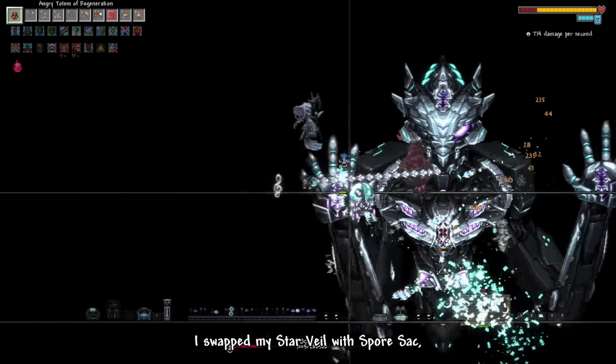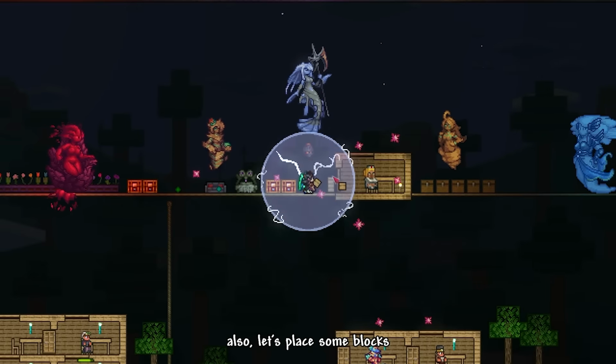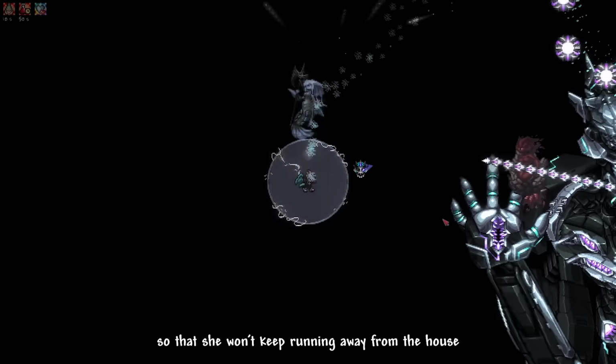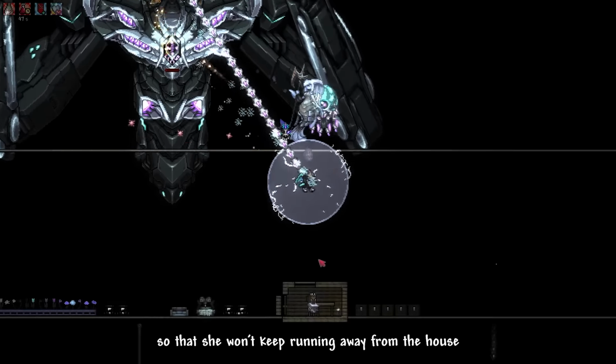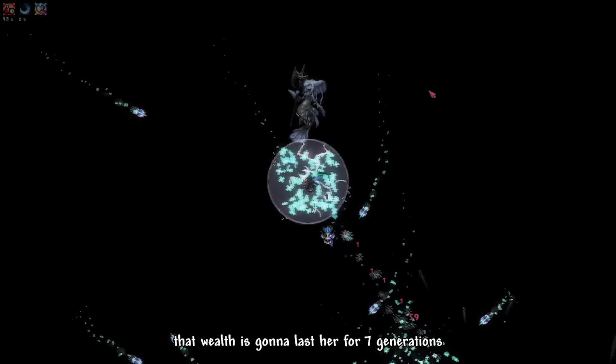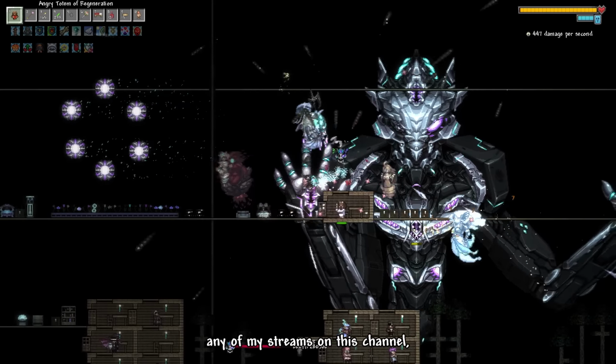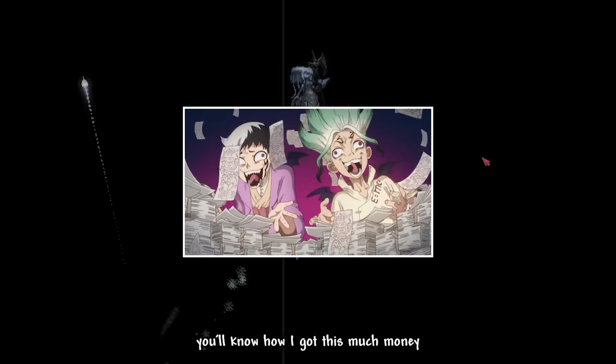I swapped my Starveil with Sporsec, because we are really lacking in the damage department. Also, let's place some blocks in front of the nurse house door, so that she won't keep running away from the house. Poor nurse NPC. Hey, at least we are paying her a fortune though. That wealth is gonna last her for 7 generations. If you guys have watched any of my streams on this channel, you'll know how I got this much money.